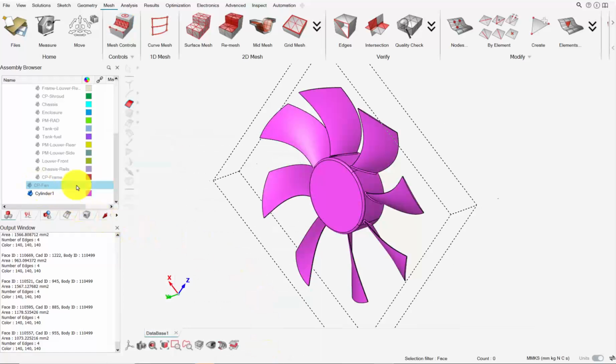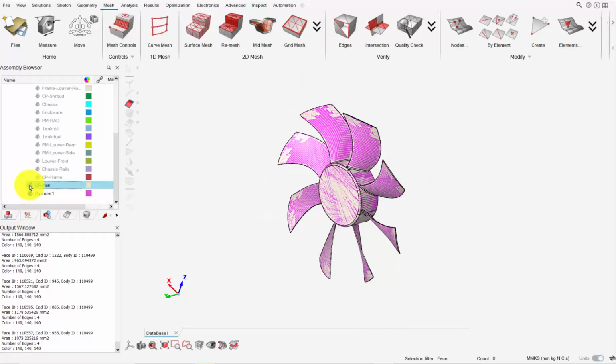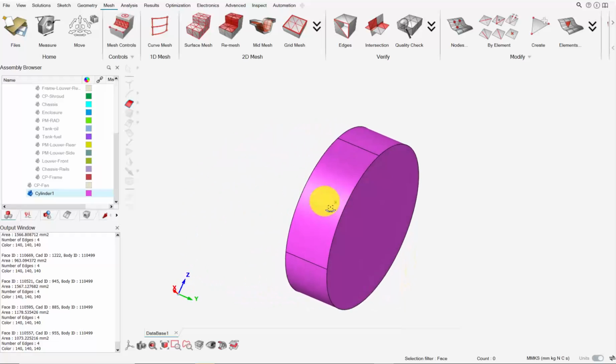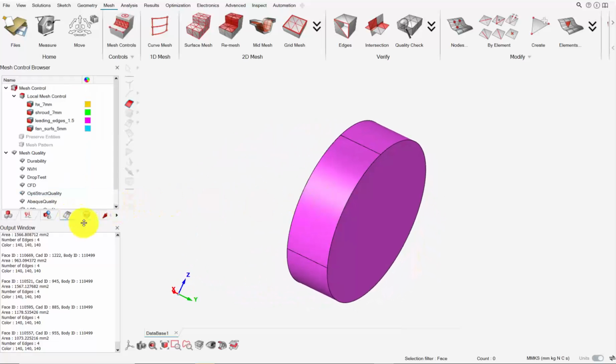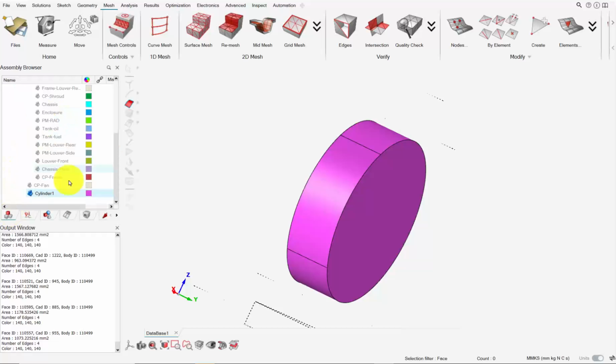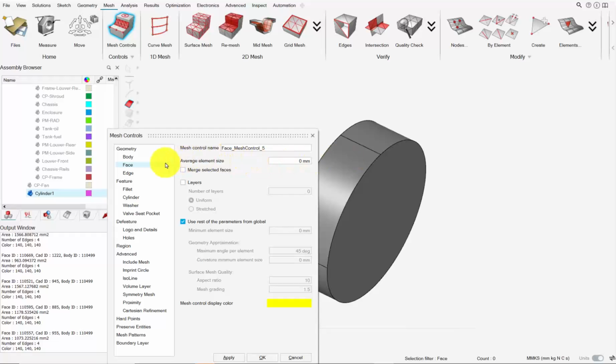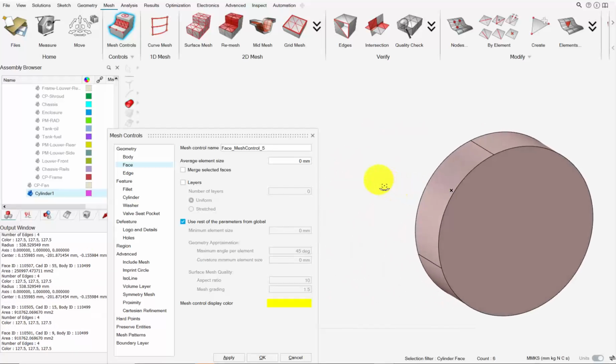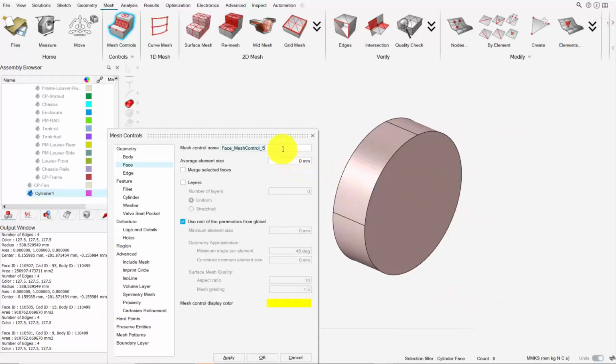Click OK. For the surrounding, I will choose the mesh size of 7 millimeters, the same mesh size as the shroud. Choose this at 15 degree. Click OK.